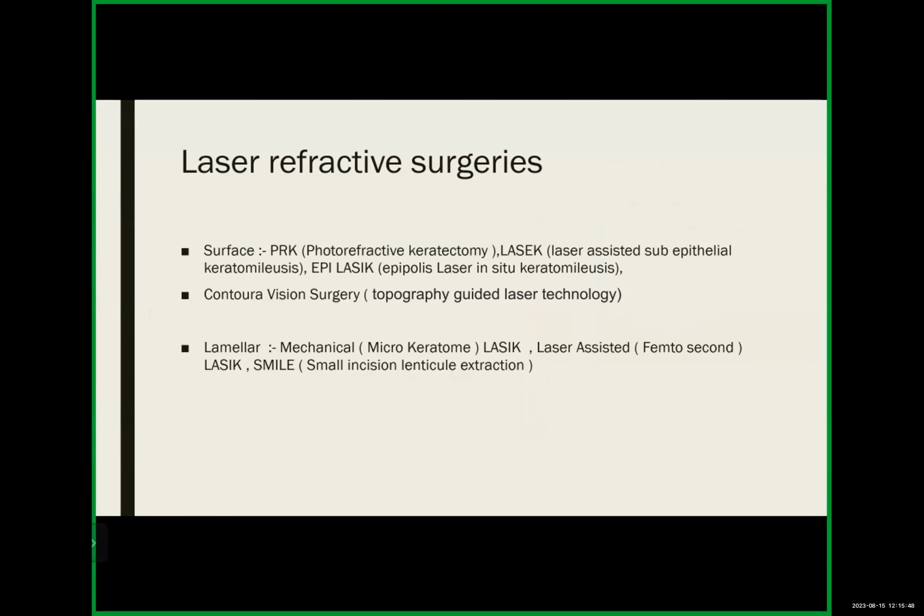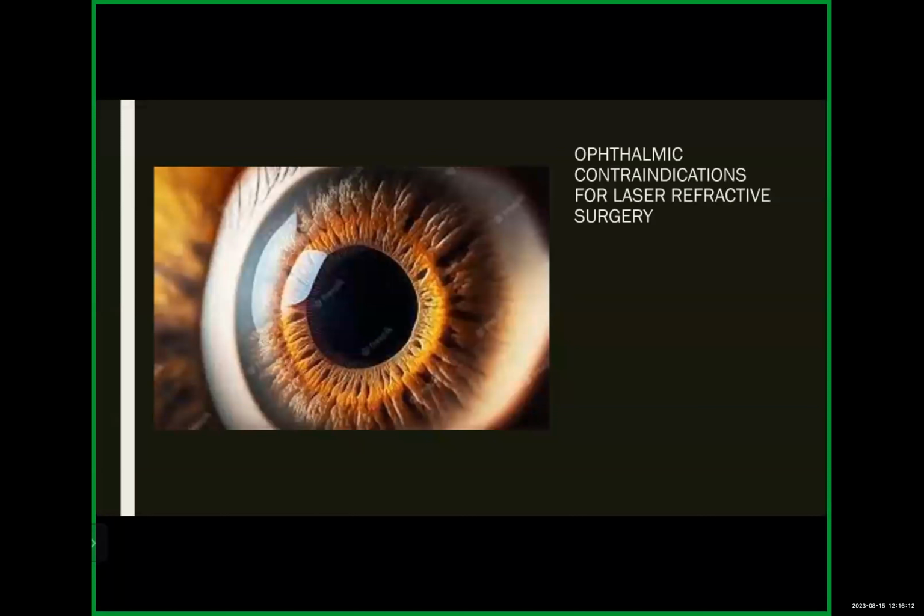Laser refractive surgeries today are surface procedures and lamellar procedures. Surface procedures are PRK and epiLASIK. In topography guided, we have contoura vision surgery. In lamellar procedures, in which flaps are involved, there are two types: mechanical LASIK and laser assisted LASIK, and also small incision lenticule extraction, that is SMILE.